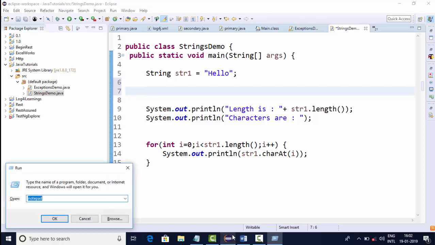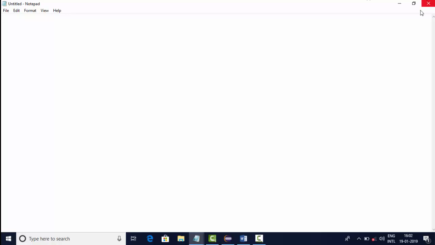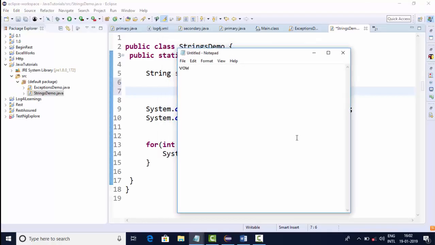Let me take a notepad here. Vowels in our English are a, e, i, o, u, isn't it? Vowels are a comma e comma i comma o comma u. Okay, and I have a string called s which has the value Hyderabad. Now my interviewer is asking me how many vowels are there in a string. Calculate how many vowels are there in the string.